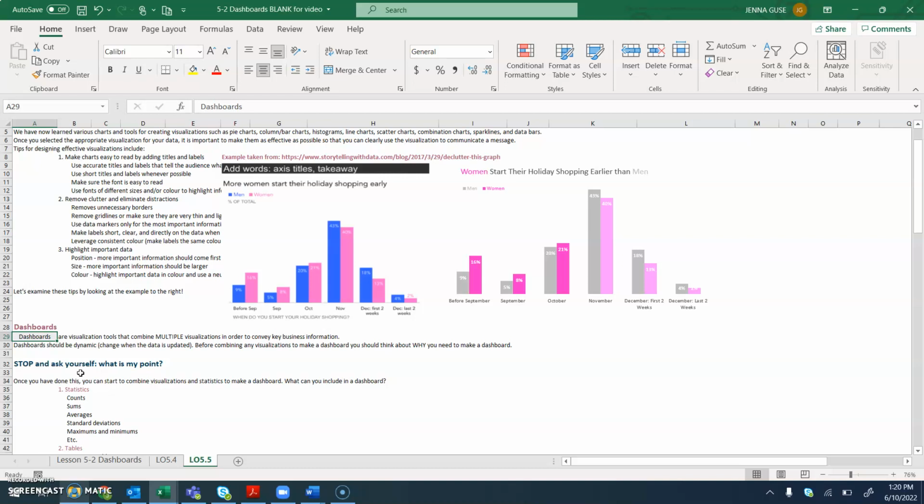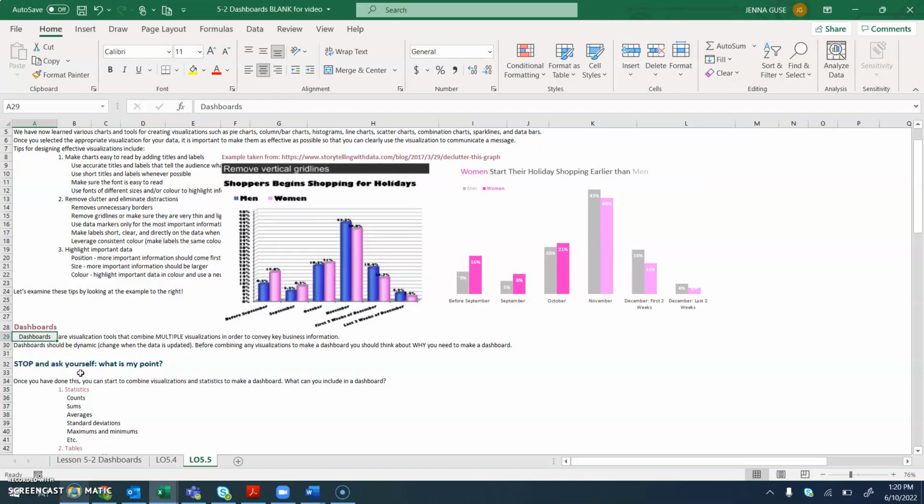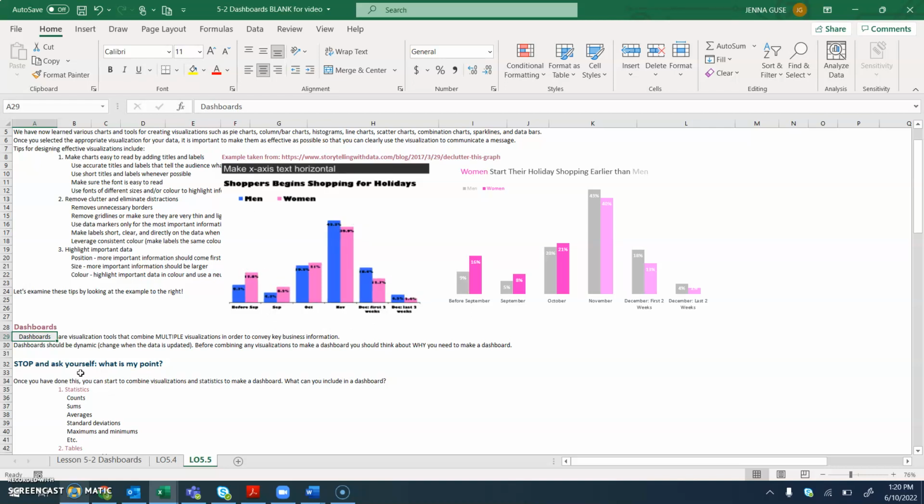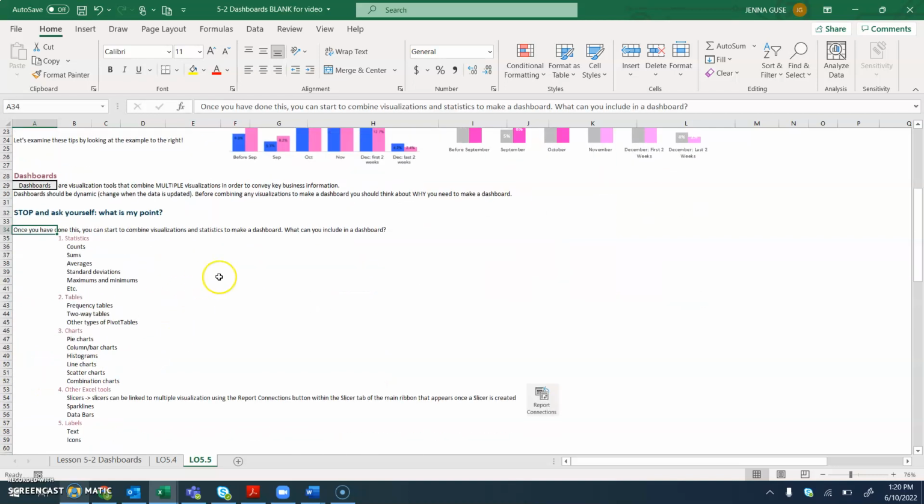In order to decide what information should be included in your dashboard, in order to clearly convey a message related to relevant business information, you need to stop and ask yourself, what is the point of making this dashboard? That's the why behind making the dashboard before you do anything else. Once you know what questions you're attempting to answer or what business information you really need, then you can start to think about what to include in your dashboard.